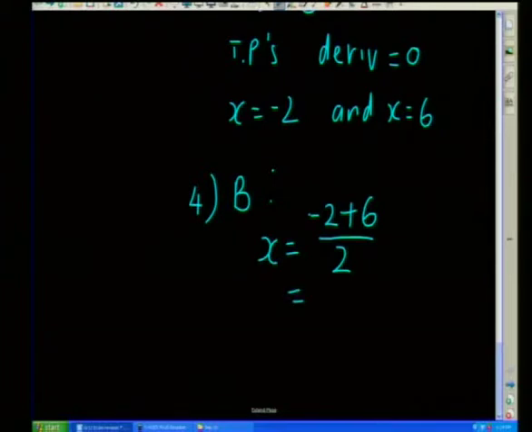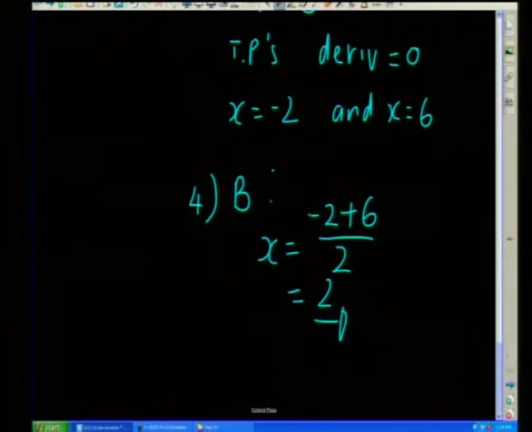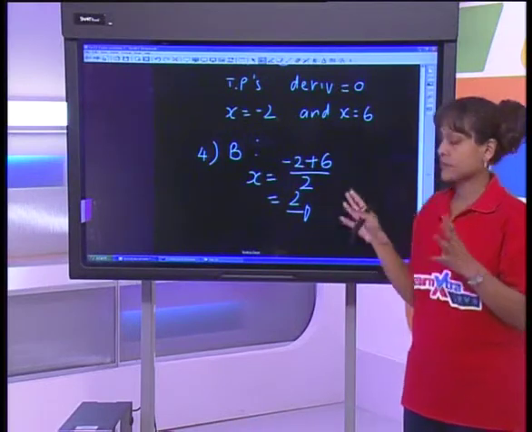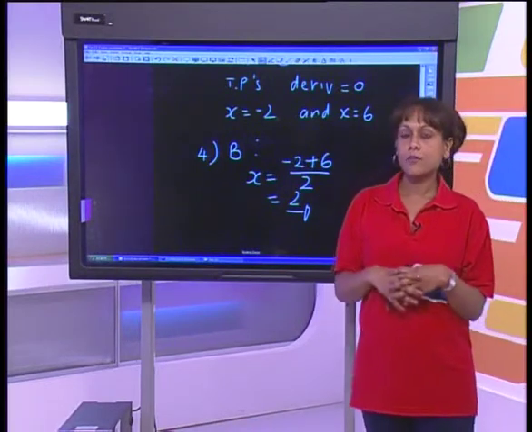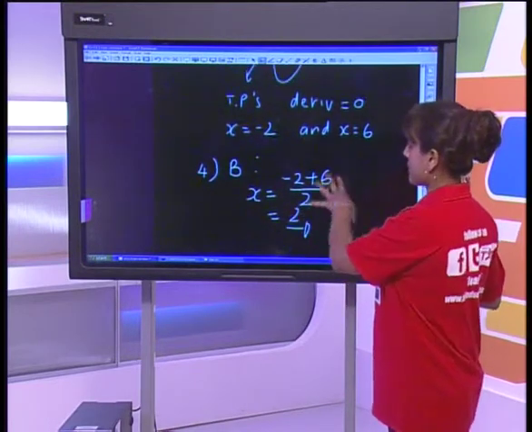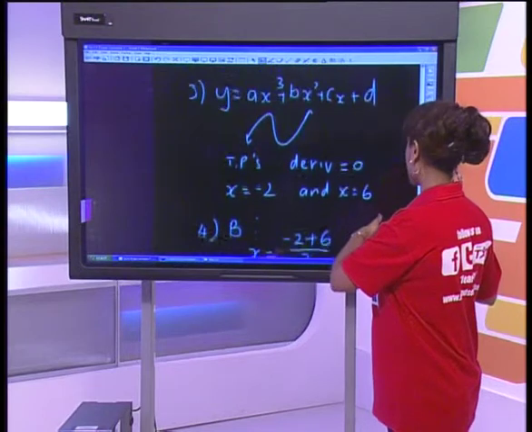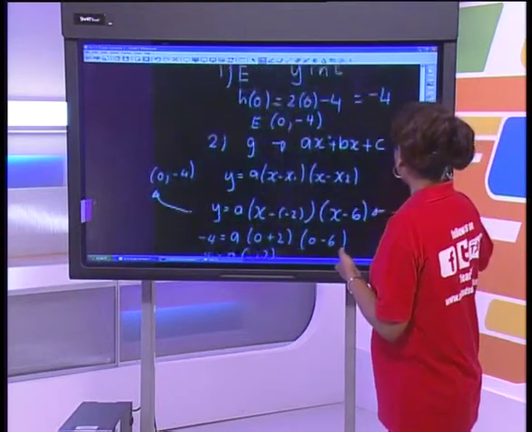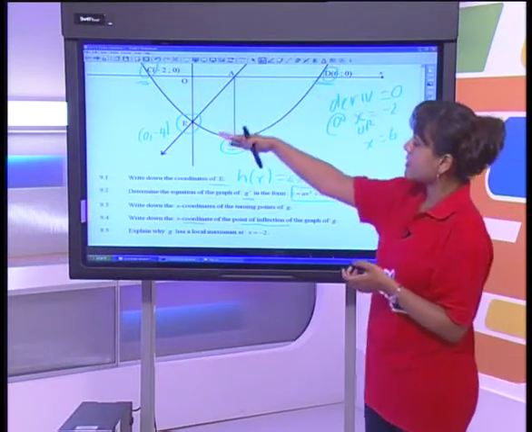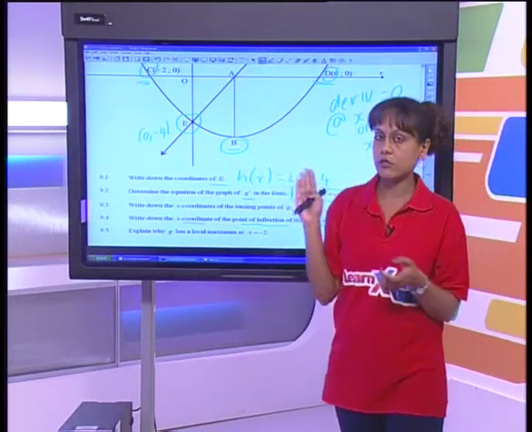So that's going to be 6 minus 2 is 4, divided by 2 is 2. So therefore the point of inflection of the original graph will be at the point x is equal to 2. So there is another way you could do it. This is the way we did it, showing the midpoints, because obviously the turning point of your parabola is exactly midway between the x-intercepts. So I added them and then found the midpoints of those two.